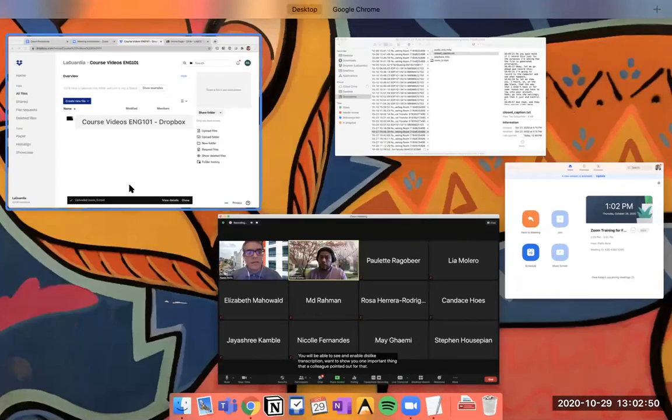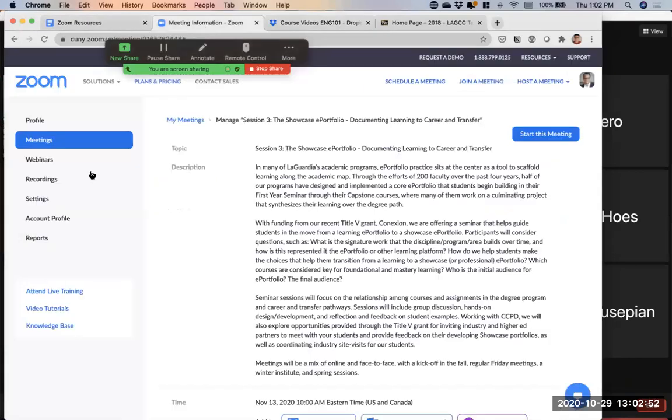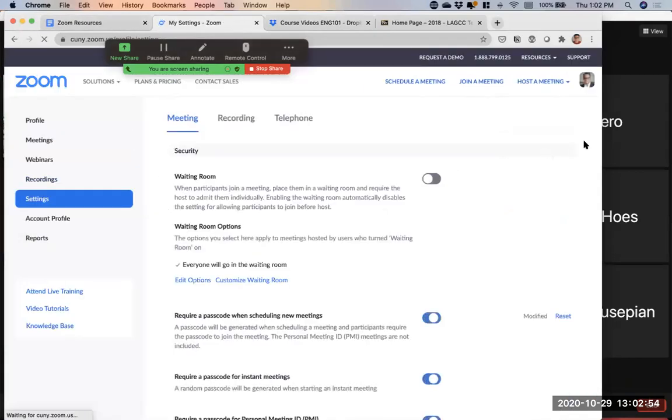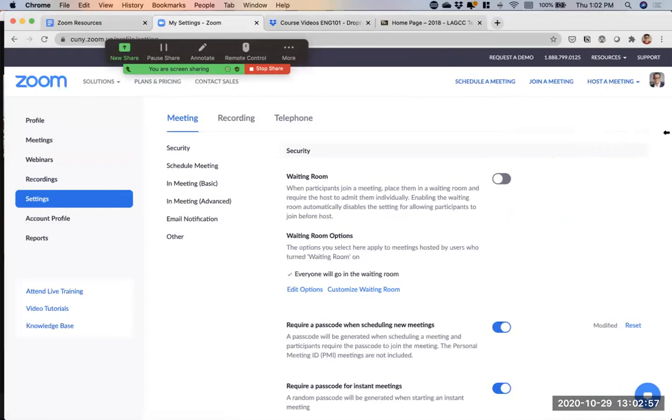For that, I want to take you to the browser. Oscar, you should be able to see my Zoom website right now with the settings, correct? Correct. So I want to take you back to the website. This is where I took you at the very beginning, where we enabled the breakout room feature. This is on the settings panel. Again, there are plenty of options that I invite you to investigate in your own time. But the one we're looking at right now, I'm just going to do a Command F and look for the live captioning.